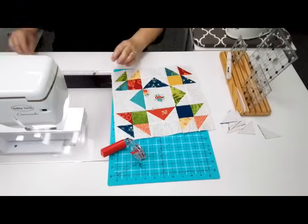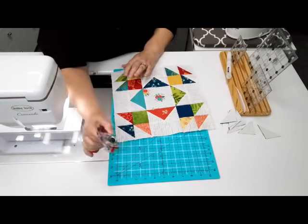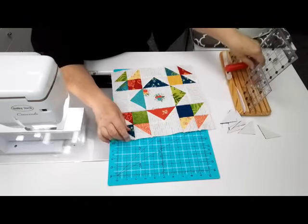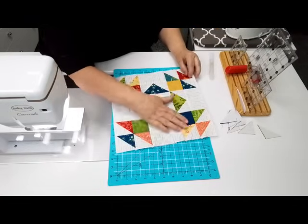Our Summer Winds quilt block is finished. I hope you've enjoyed making it. I think it's really pretty with all the colors in it. I love it. Nicey, nicey, nice.